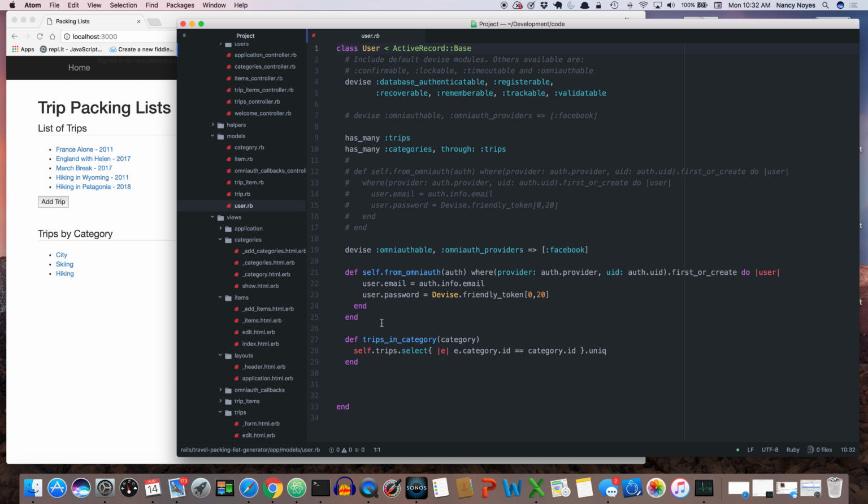You can use that from another view to get the trips in a given category, because the category has many trips and the user has many trips.